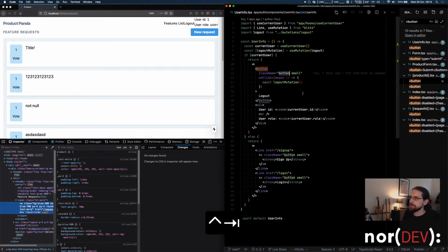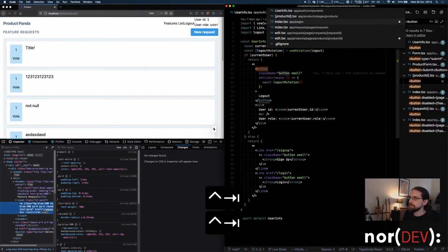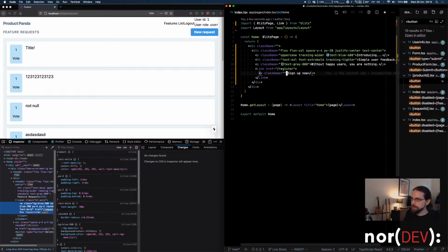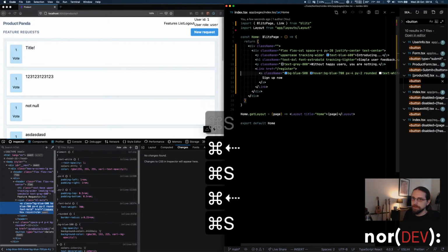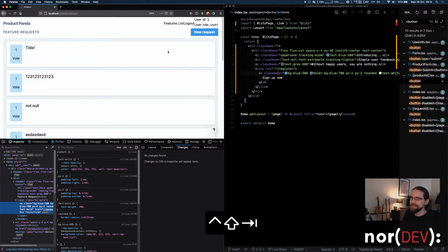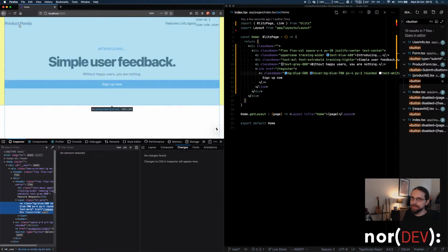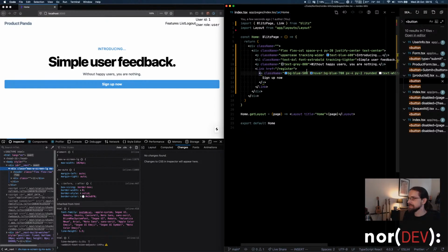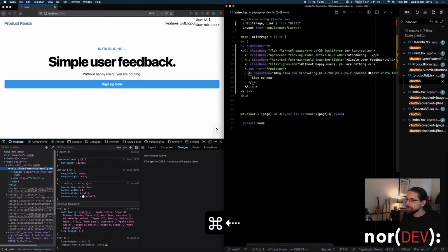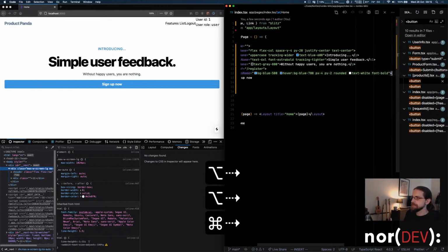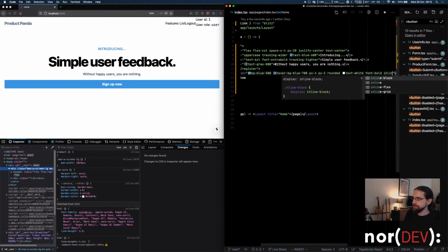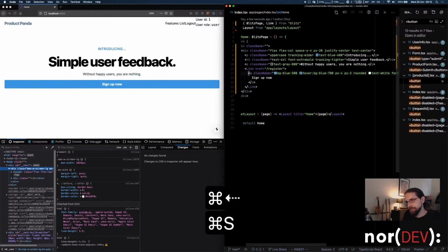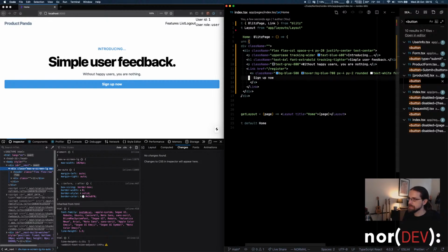Okay, cool. What page am I on? This page. With no users, you have no responsibility. Okay, back to the home page. Hahaha! It's the biggest button in the world! Did we set it to block? No. We didn't set it to block. Why is it so wide? Because we're in a flex column, I guess.